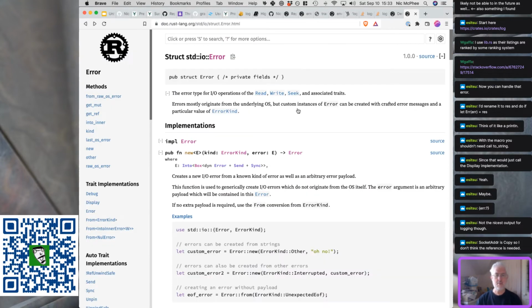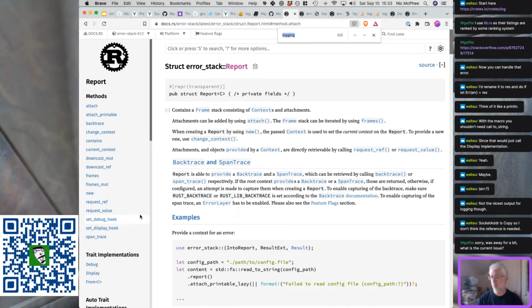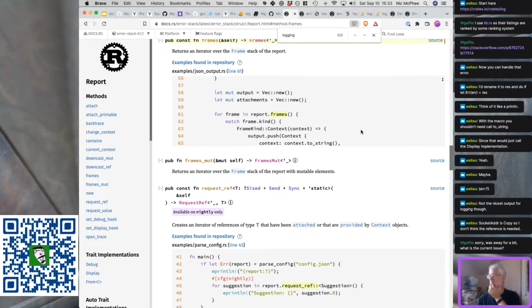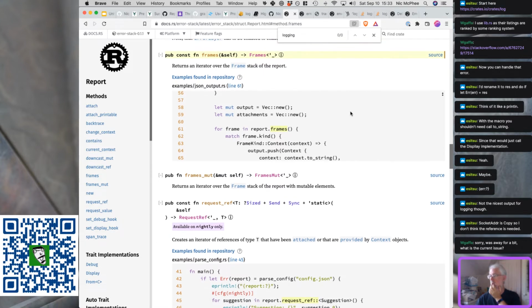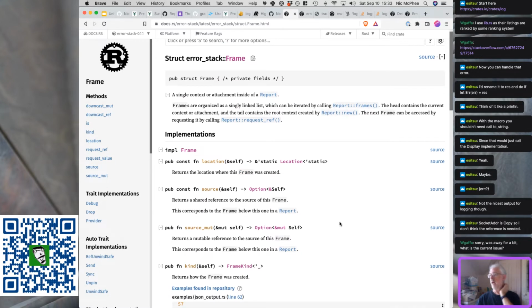Actually, let's go look at some documentation here. That's error stack report. There's frames: iterator of the frame stack of the report, which is only nominally useful. A single context or attachment inside of a report.